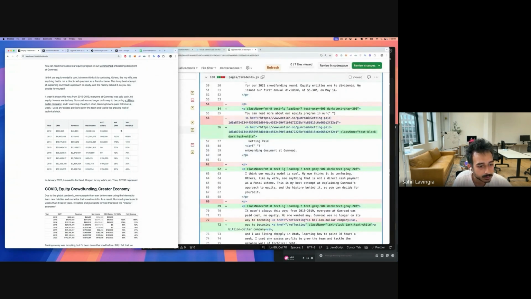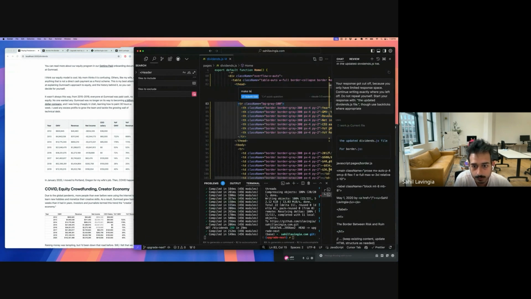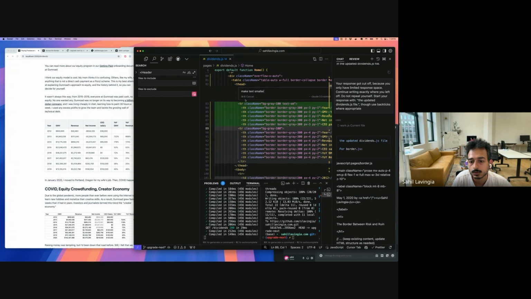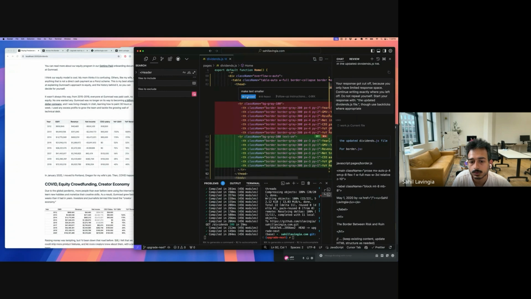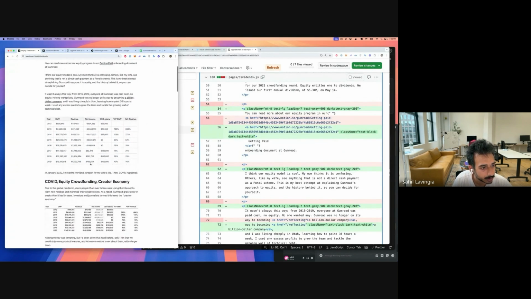Still don't get why it's doing this. It's kind of nice. Could I just make the text smaller for these? Yeah, there you go. That works for me, I think. Cool. Pretty nice, I think.